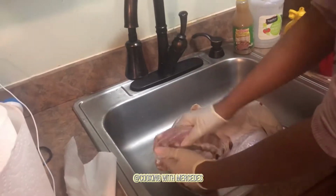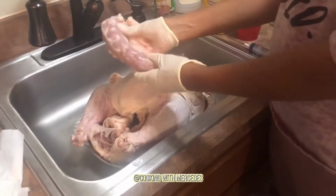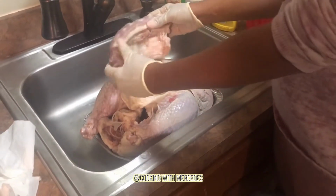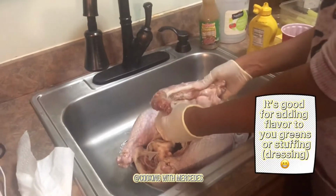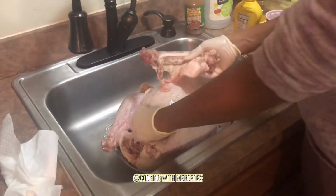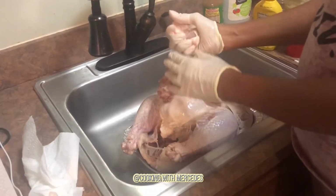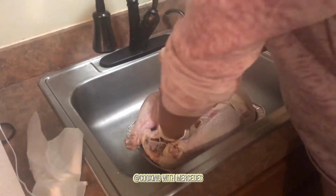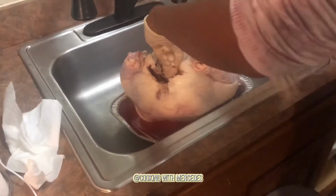So we have a few things. We have the turkey neck. I'm going to wash this off and I'm going to keep it. This turkey neck is good for seasoning greens and green beans and whatever you would like. And then these are some other pieces that I usually just throw out. But cleaning a turkey is easy. It's not hard at all. I'm throwing this away. My trash can is down here.